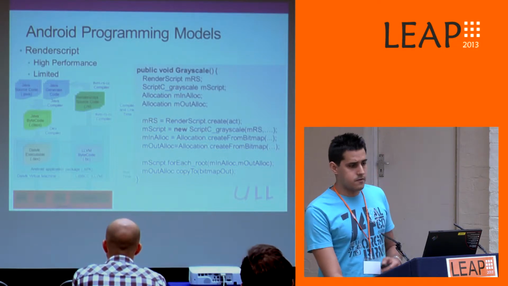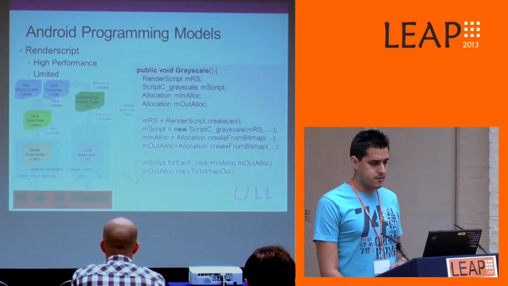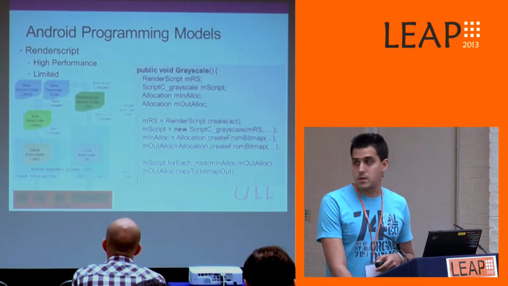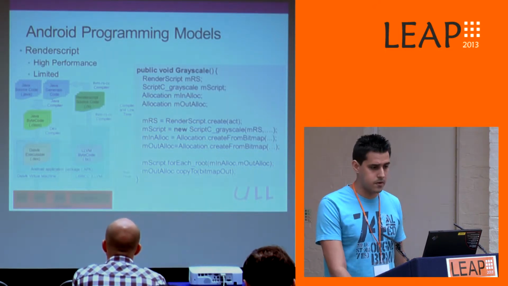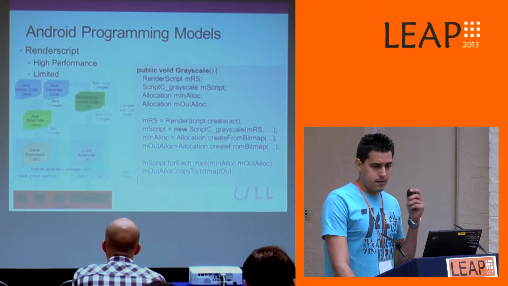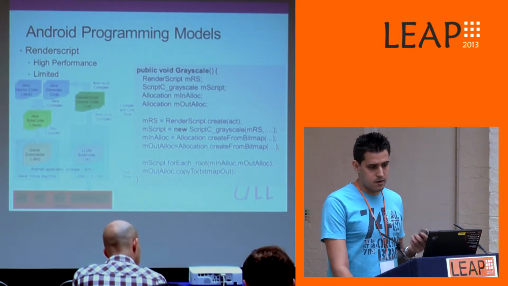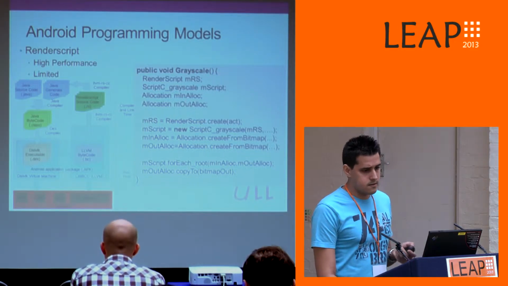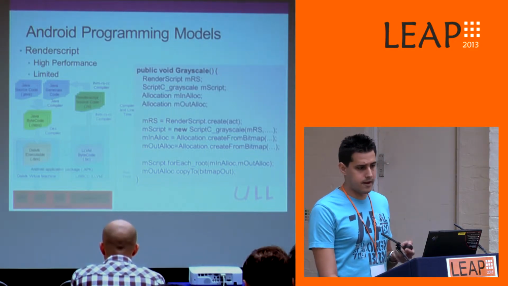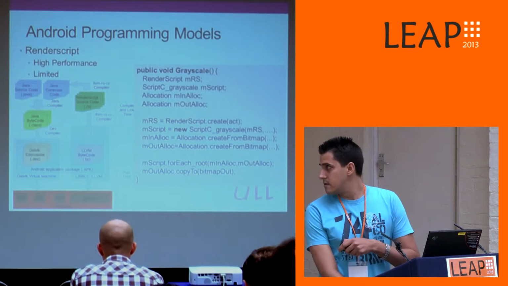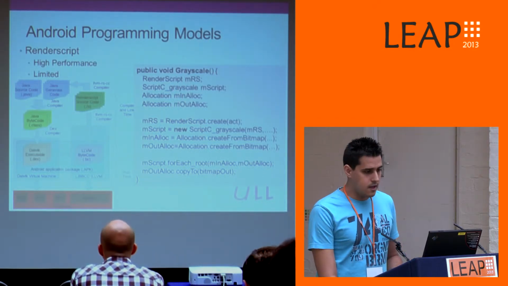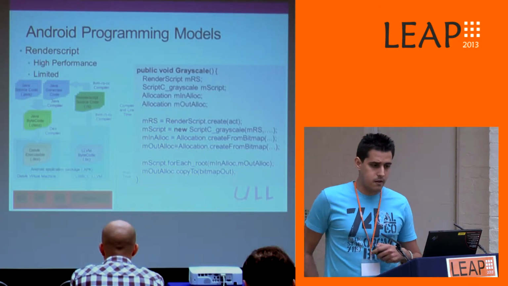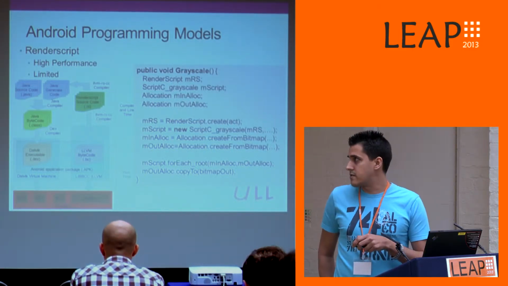The next model we consider is Renderscript. This model is designed to accelerate some sections of the code. When Renderscript code is compiled, two codes are generated. Bytecode for a low-level virtual machine, in this case, and Java code for access to the elements defined in the Renderscript code.